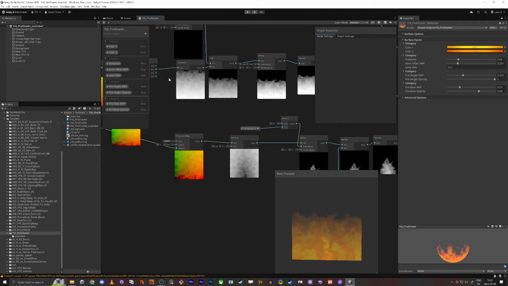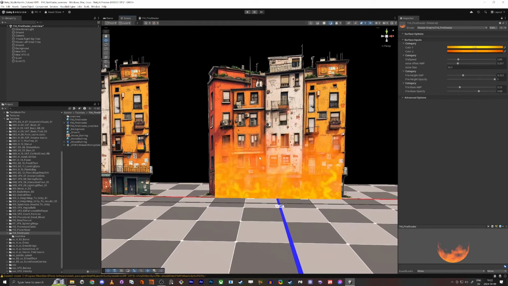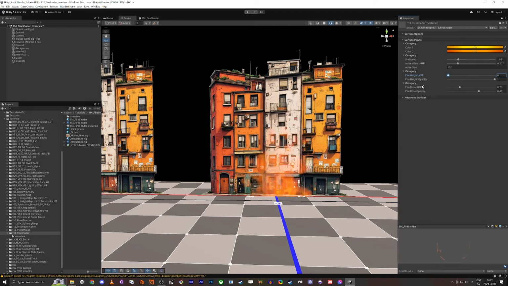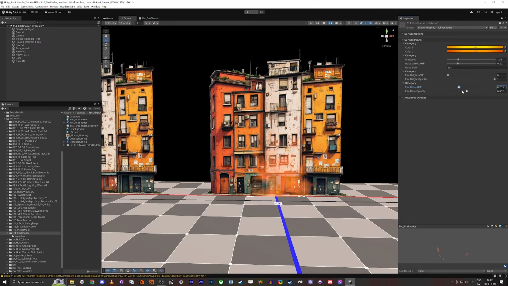Now it's a complete shader. Well, we could add more details, of course. But now here we can control this. This is one shape, Firebase amp.